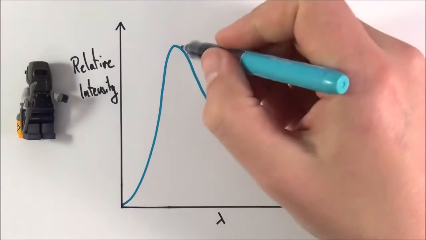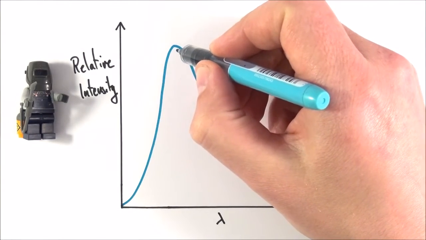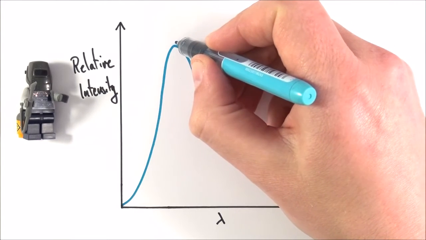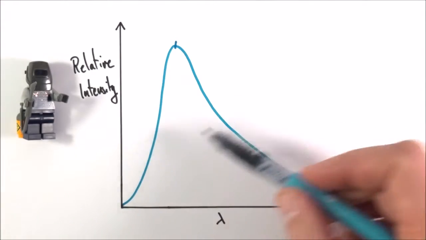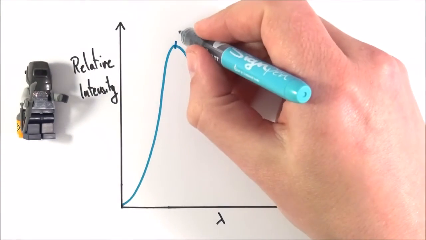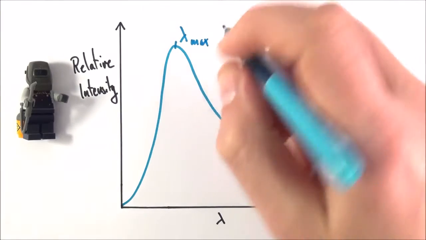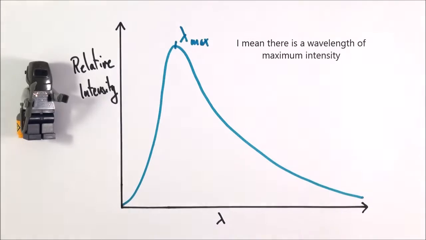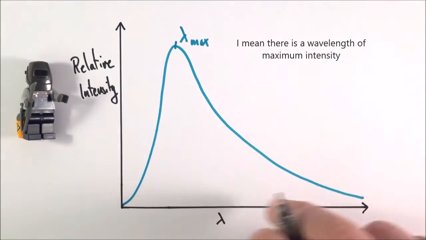And what we find is that there's a certain point, effectively most of the radiation is given off at this certain maximum wavelength. And the area underneath this curve is equal to the total intensity of all the light emitted. But for every different temperature, there's a certain maximum wavelength of light which is given off. Now, every object which is above 0 Kelvin emits EM radiation.